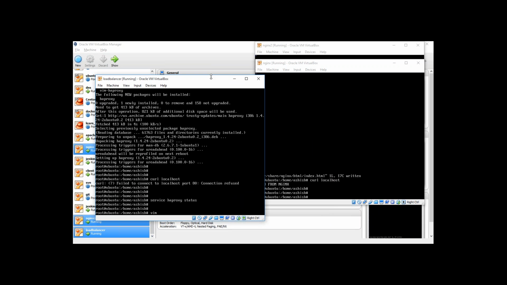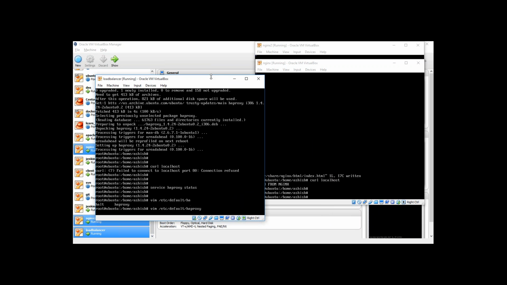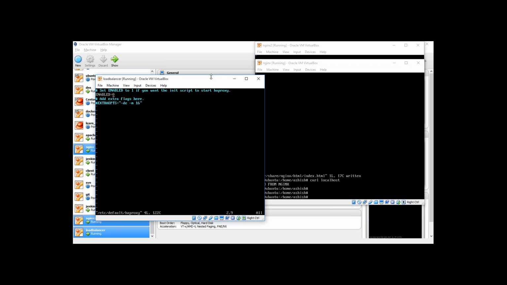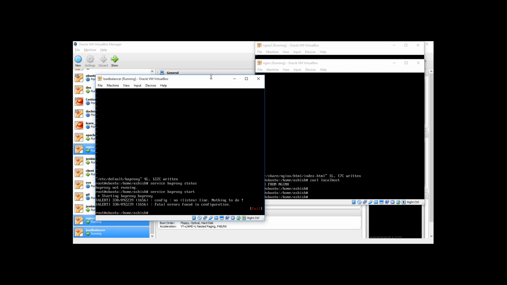So edit the file at etc default HAProxy, and in that file ENABLED=0 has to be changed to ENABLED=1. Now if you type in service HAProxy status, it would give you a status. Currently it is not running. If you happen to start it, it would say that the listen block is not found and it would fail.